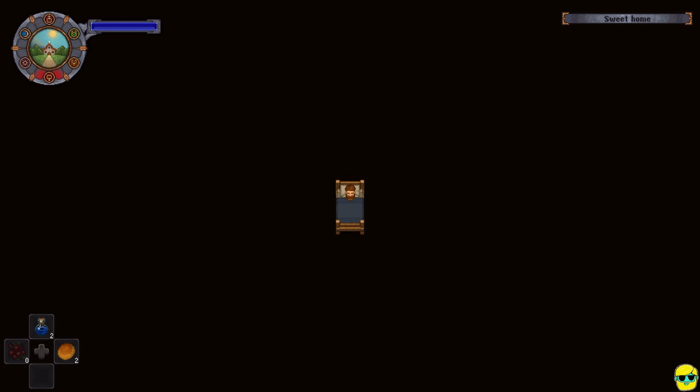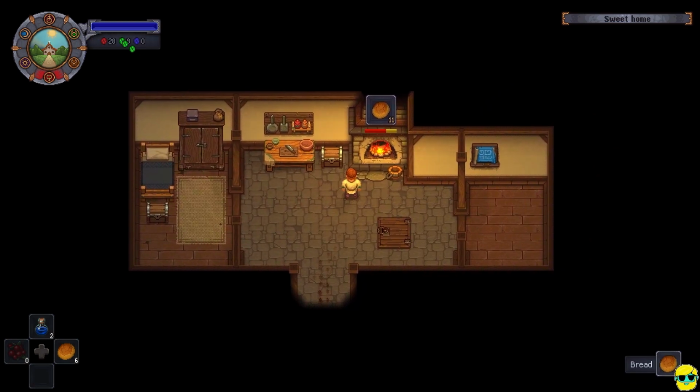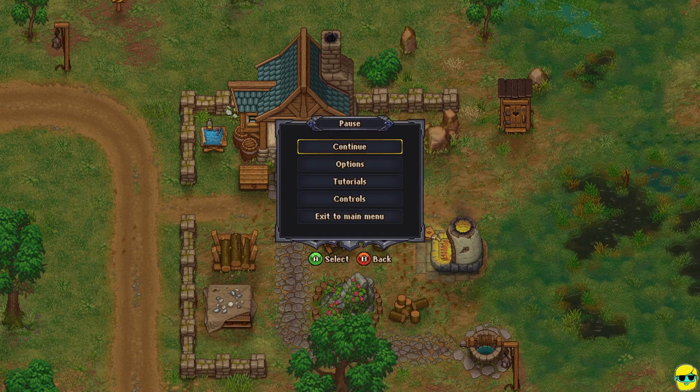Fantastic. I'm so refreshed. Now, while we're sleeping, look, we made some bread. It's also a fun idea to just have stuff happening while you're sleeping because, I'm going to pause it just to talk to you and not move time. While you are resting, time accelerates. Just like if you use the stone garden to meditate, time accelerates.